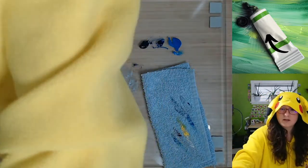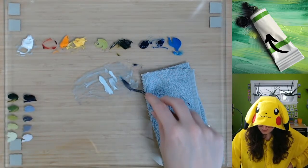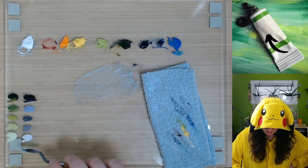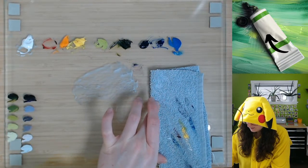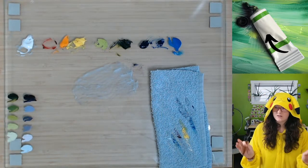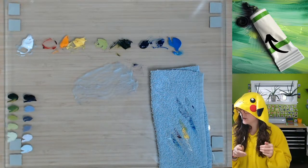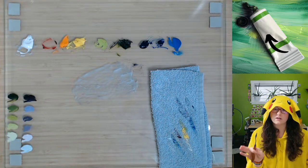Okay. Let's see. Okay, that's exactly what we want there. That is a great color. So we're going to put that right underneath there. Just going to stack it up into a nice little pile. I like to have nice little piles to work off of because it's a little bit more organized, easier to tell what color I mixed for where. So if you can organize your palette in a similar way, it can really help. Palette organization is one of those things where you find what works best for you and the way that you paint, but I definitely like lining my little paints up on the side. It helps me out. Okay, now we're gonna work on the background colors.